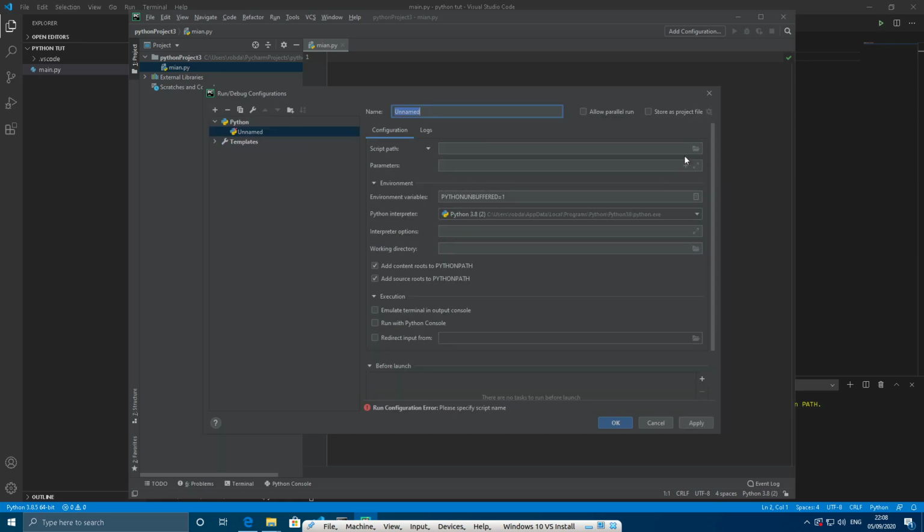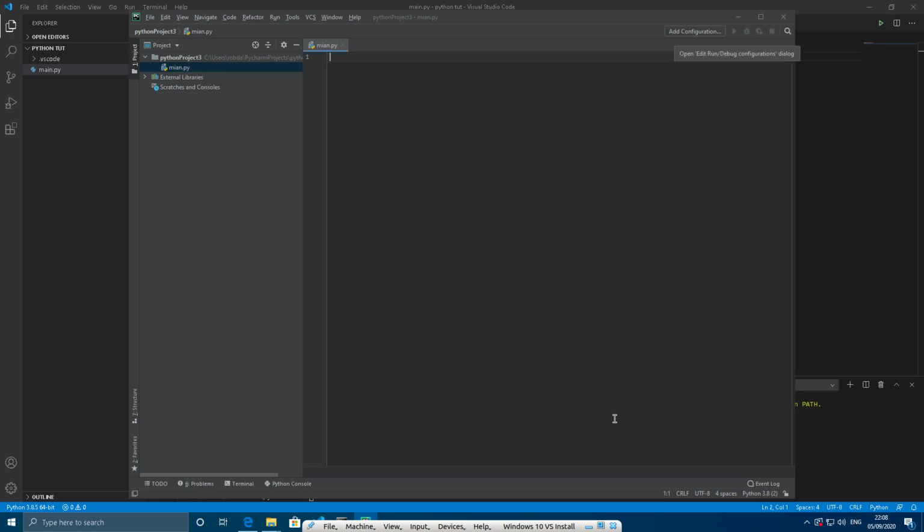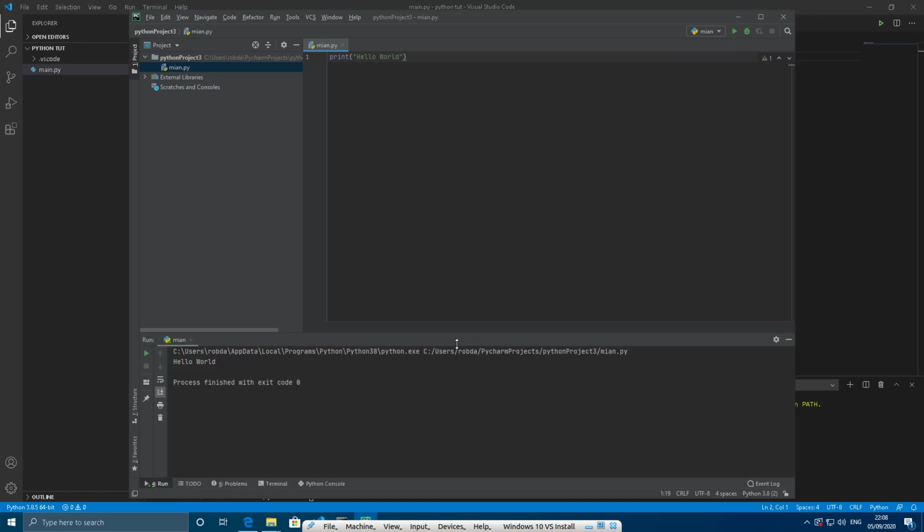Python. And that's still the 64-bit version. We go inside our folder, main.py, apply, OK. Run. And yeah, we're using the 64-bit version in this case.